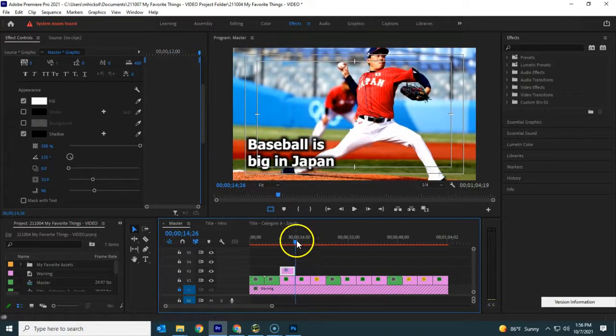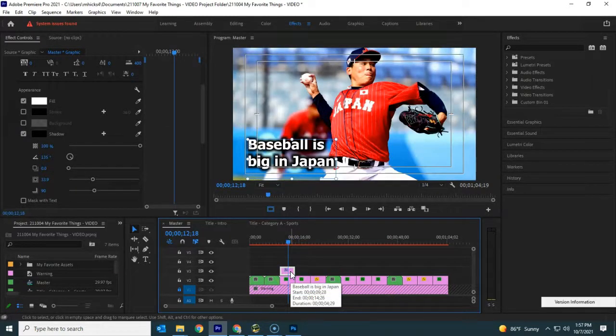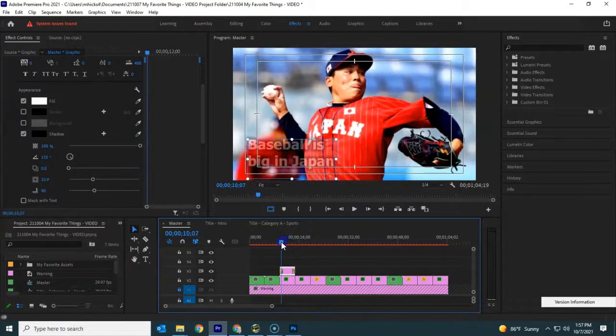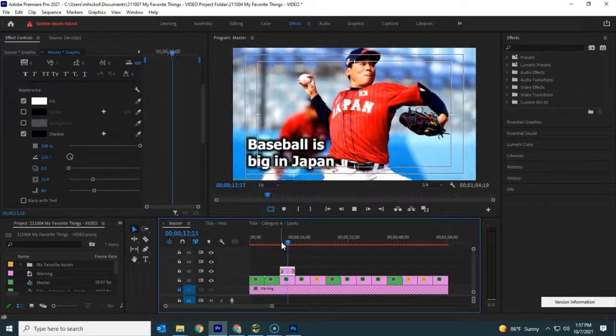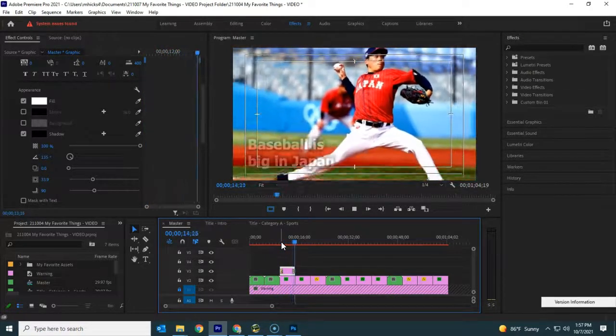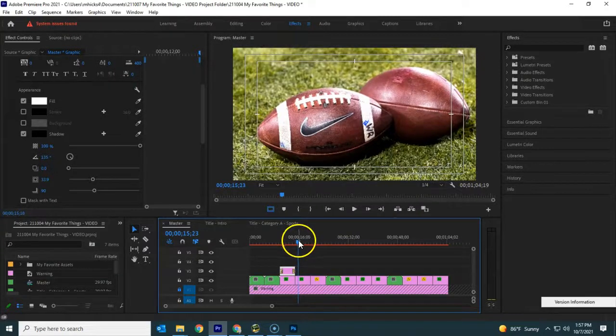Now there is a pretty nifty way to make sure that this doesn't just pop onto the screen. We can apply the default transition. Control D, if you've got that text box selected, will apply the cross dissolve. That's our default one. There are many, but just having it fade in and then fade out is actually not a bad look at all.